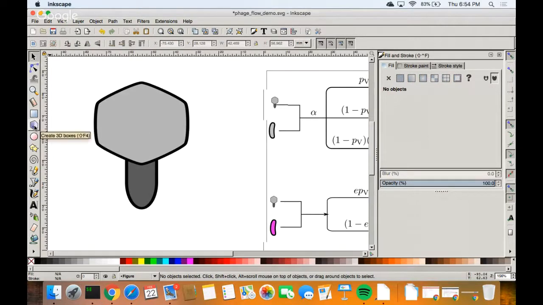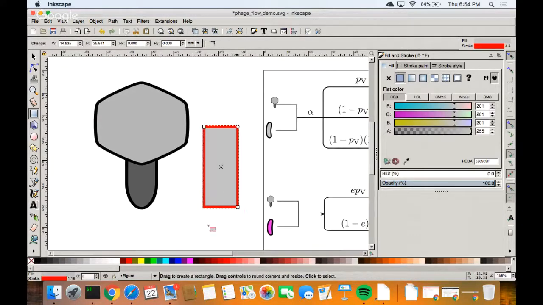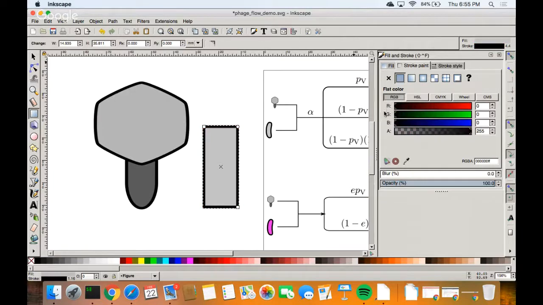So the way I made this one was I first took a rectangle. And I want a black stroke. So if I go to the fill and stroke panel, choose stroke paint to be a flat color, and then choose your choice of color space and choose black. And then for the fill, I'll choose a darker gray. One option is to use the panel there. This one was inspired by one of Maddie's diagrams.